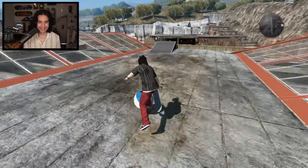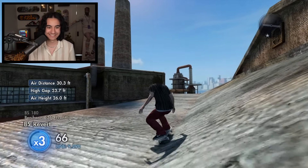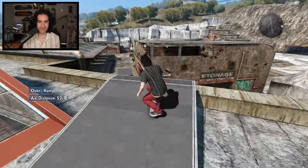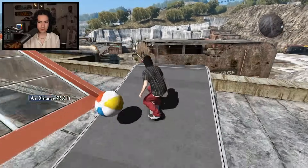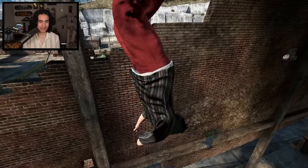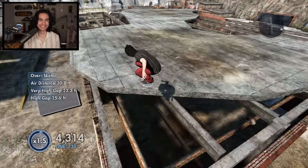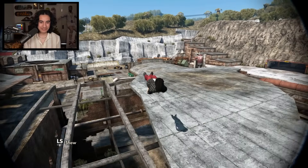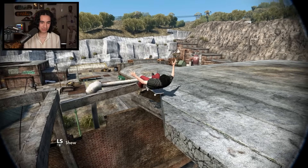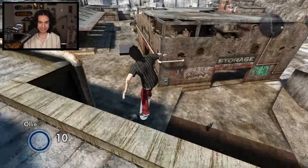We need to be going way faster than that. Just straight off the roof — good thing I placed this quarter pipe here. That's definitely our best try — we're trying to make it through that tiny hole right there. We definitely need to be going higher. That's definitely getting closer, I promise. We need to go left and actually go through the hole in between the bricks and the big beam there. That was our closest try yet — let's keep getting closer.